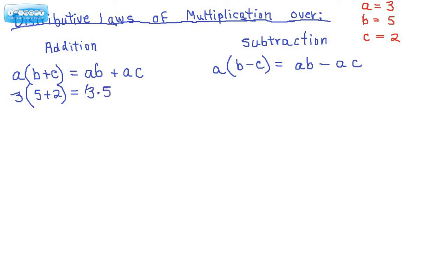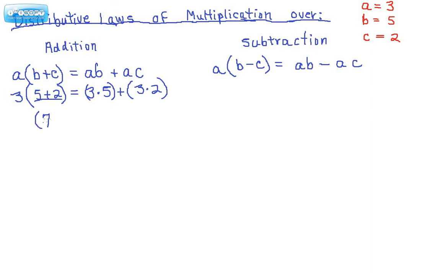We always multiply things together before we add. And then here we have A times C, which is AC. And so A is 3. And that's multiplied times C, which is 2. So we always do what's inside parentheses first. And on the left, we're going to add 5 and 2, and we get 7.